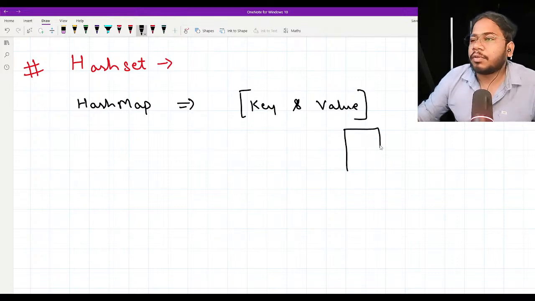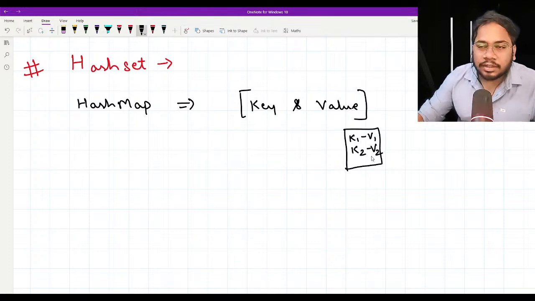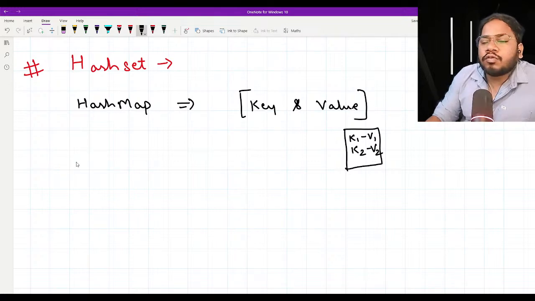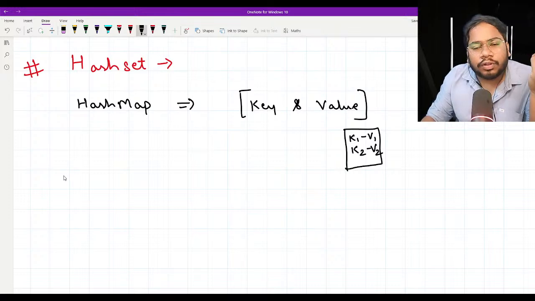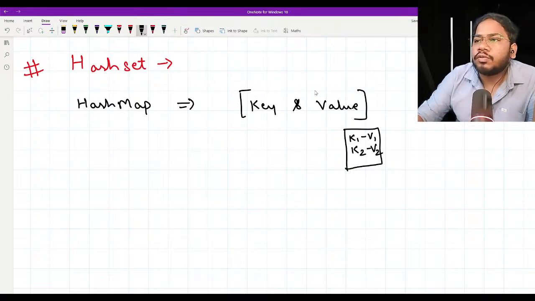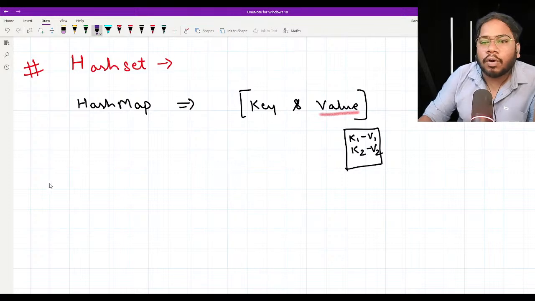We have a table like this, and we have some key and some value for that. Something like this. Suppose we just want to store the key, suppose we don't want to store the value.